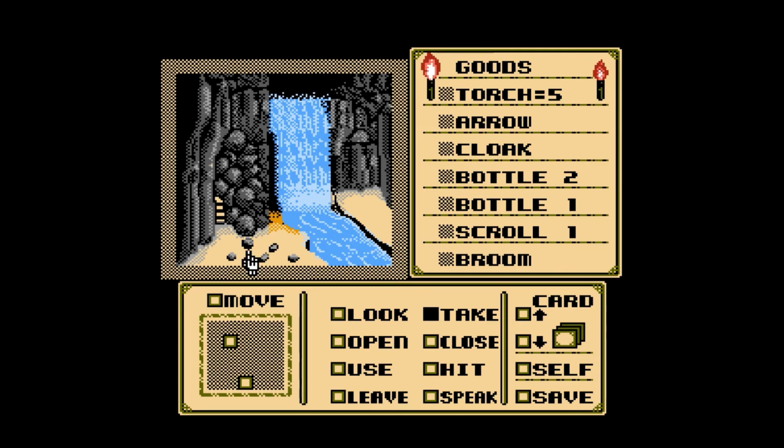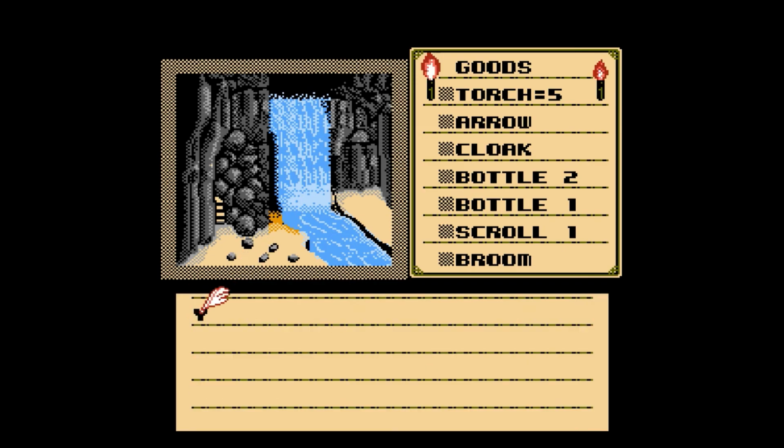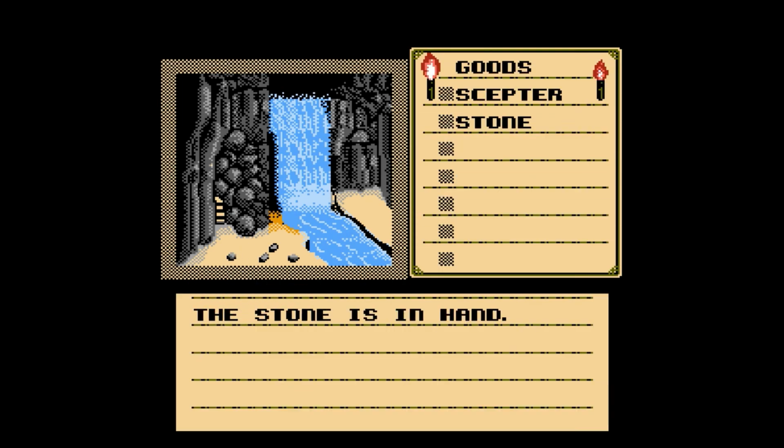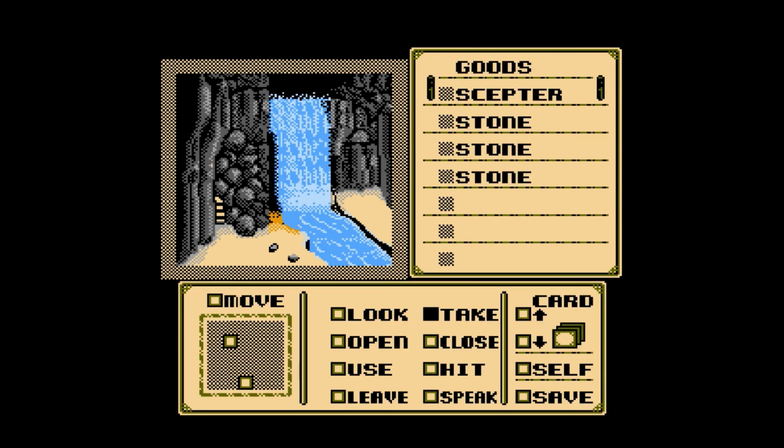Firstly, we can take a lot of these rocks on the floor here, and there we go. Just have to position the cursor right. We can take these stones, and this will be our ammo for this slingshot. So it's important we pick up as many as we can.